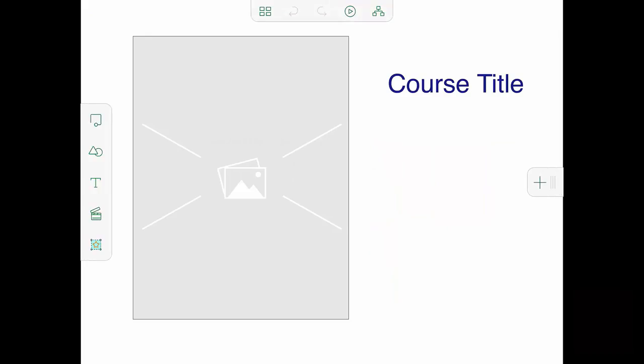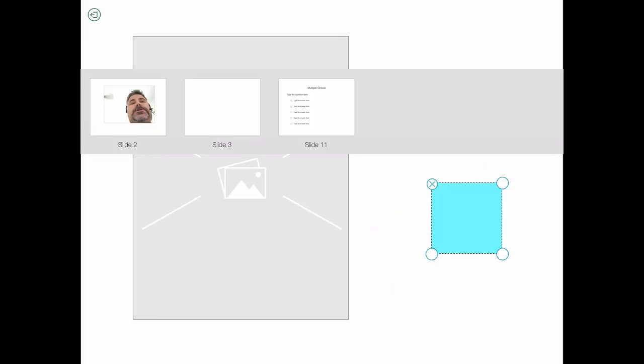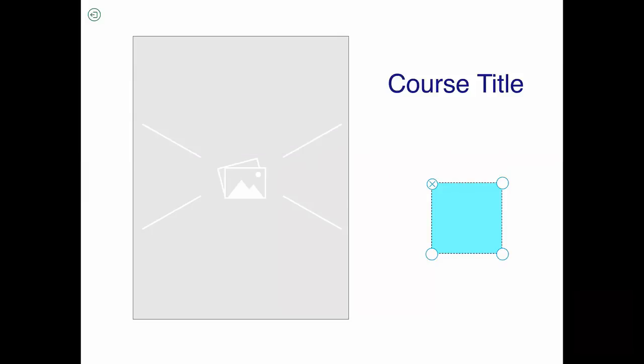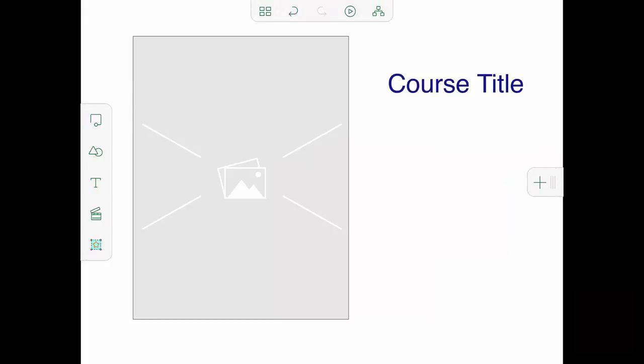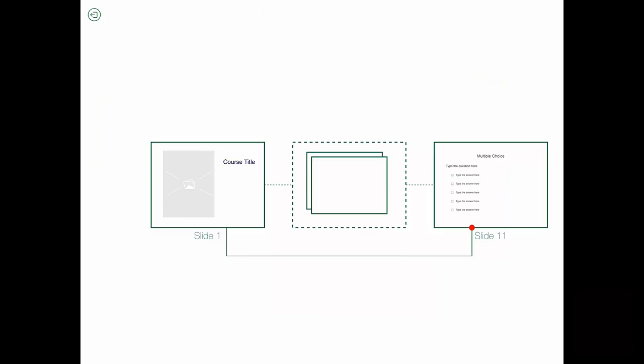We're going to add something here. If you take a look at the toolbar on the left-hand side of your page, you'll see a little star with a blue box behind it. If I press that and I tap somewhere on this page, it gives me the option to create a hotspot, which then can jump to any of those slides. So let's say I wanted to jump straight to the quiz. So now let's exit from the hotspot creation there and go back to the hierarchy view.